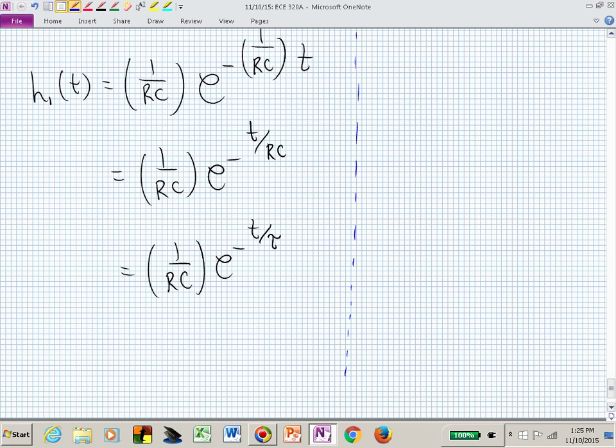And what's the impulse response telling us? What is h sub 1 of t? This is a low-pass filter. How would we get that behavior out of it? Oh, and maybe, when would we see this? Or how would we see this? If somebody said, can you create the impulse response in the lab for this circuit? What would you need to do?